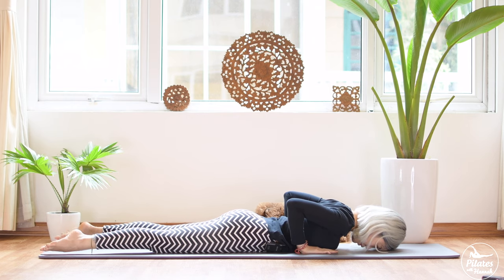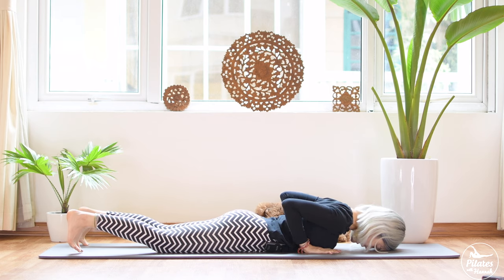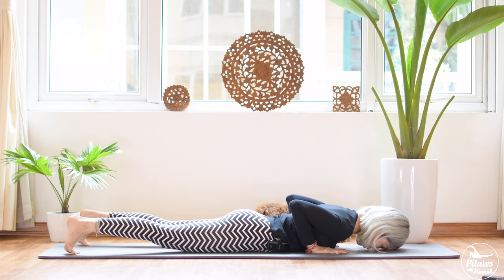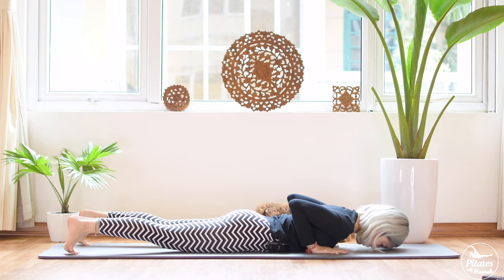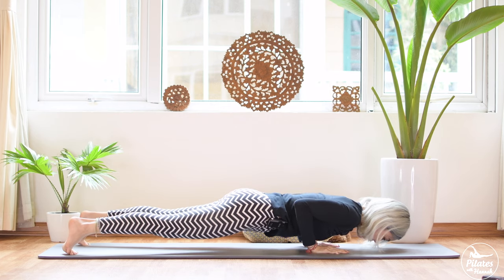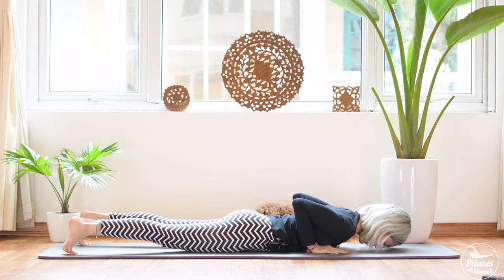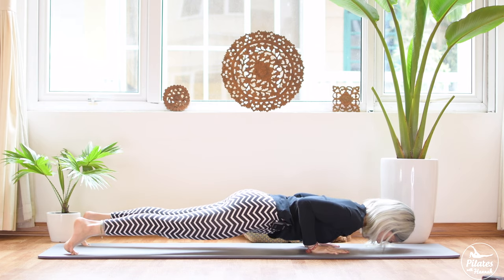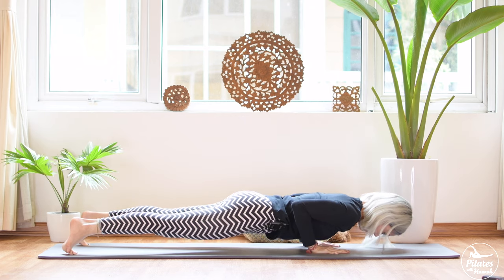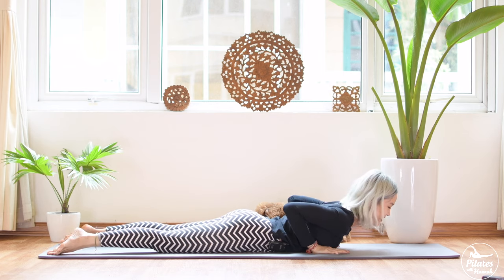From here, inhale — still keep your arms here and touch your feet. Slowly close your elbows to the back, shoulder down, belly button in. Inhale and press your body up, and exhale bring it down. Inhale lift and slow down — belly button in. Six more times with your own breath — inhale lift and exhale down, and five. Four, keep breathing — inhale lift it up and exhale bring it down. Belly button in, squeeze your butt. Two and last time — lift and slowly bring it down.